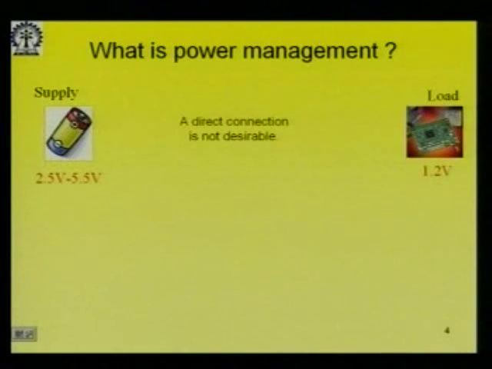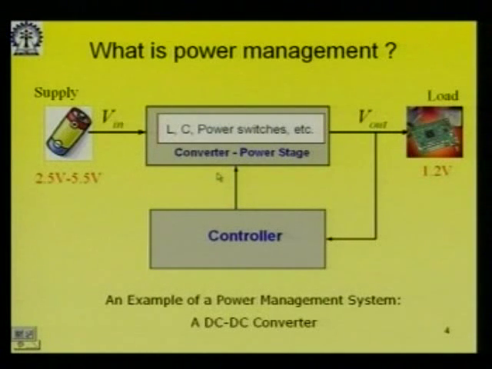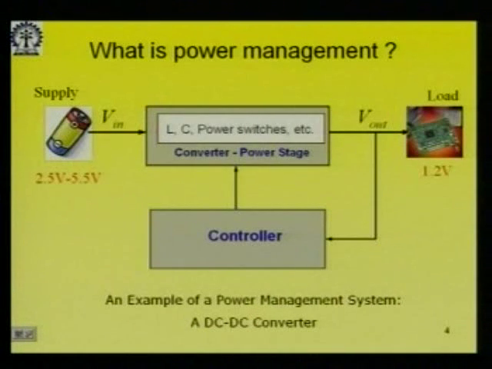So we cannot just connect a battery to the load; we need to put something in between. And what comes in between is no longer trivial. There are lots of switches. Firstly, we need to turn on the switch only when we need it. Suppose you have a cell phone and you are not talking, you would really like the power consumption to be reduced, so you should switch off certain portions of the circuits which are not being used. And as we shall explain, we'll need inductors, capacitors, and other components. I mentioned power switches as well, and some suitable connection.